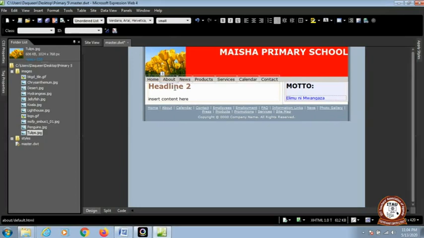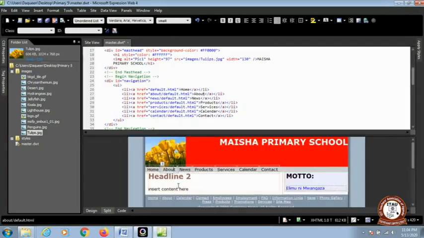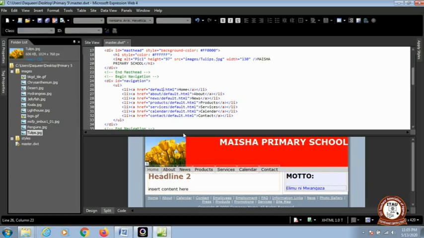Now, to name properly without any problems, it's better you name using the code. So this way, again, we are going to split to see the code and design. This navigation is always arranged in a list form. That's how you are seeing them here. So we shall have our home here. We can change here to be home. This is our default. This will be home. Then under this, about is where we shall change and we put facilities. Facilities.html. Then we have news.